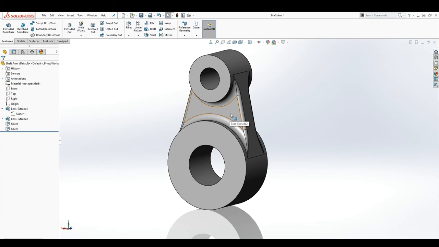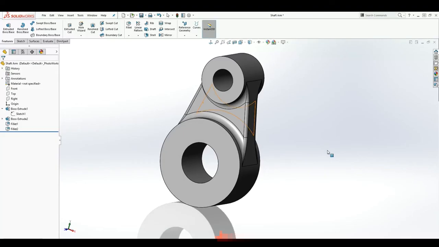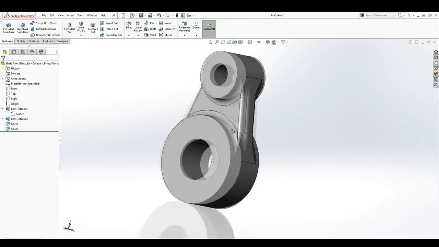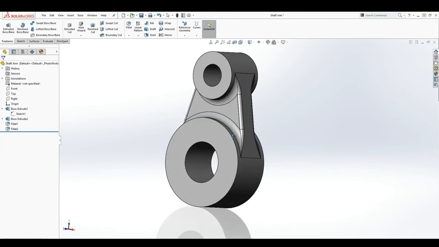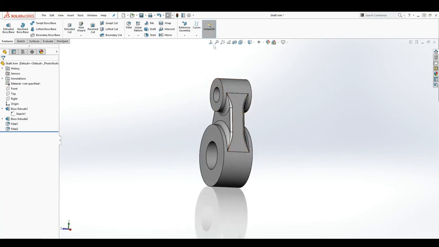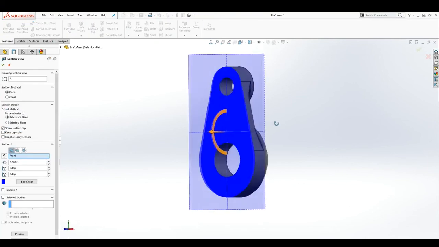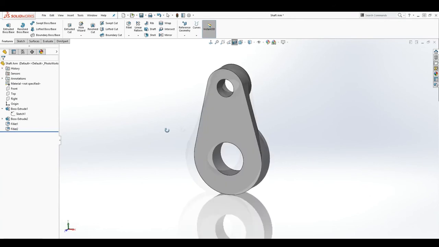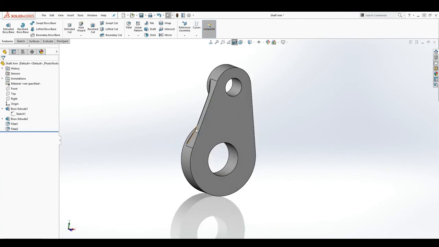Another way to think about SolidWorks is a solid modeling software, which means this part is one solid piece. All the wireframes and all the face geometry that are required to make this part are actually on it. Another way to think of it is when I click normal tool and I section it, as you can see, it is one solid piece. It is not hollow. So that is pretty much the best way to define SolidWorks.